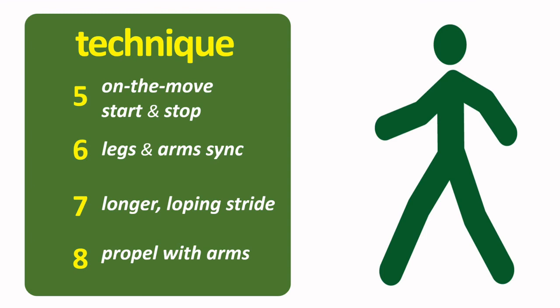And once you've mastered the technique, you just need to remind yourself that in order to increase intensity to aerobic level, you use your arms to propel yourself forward.